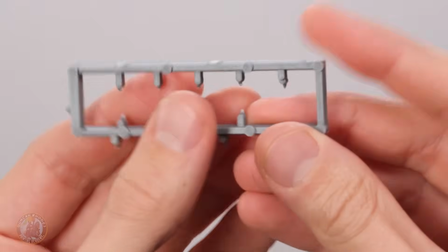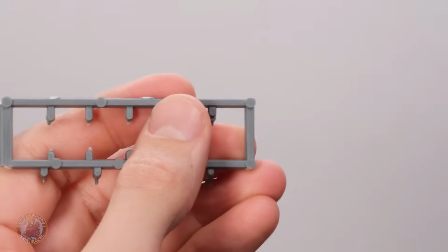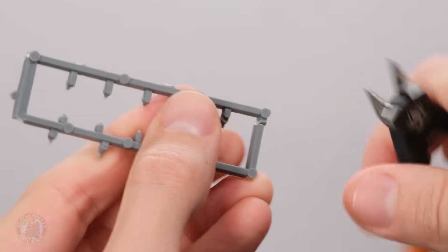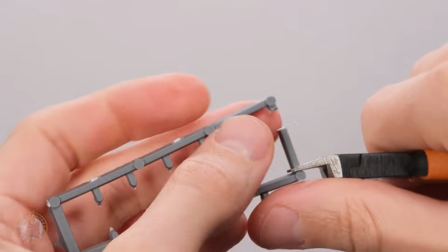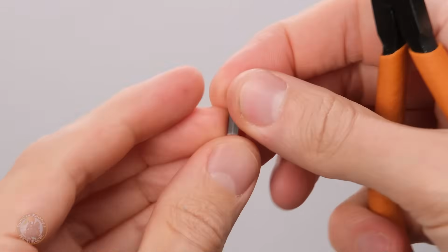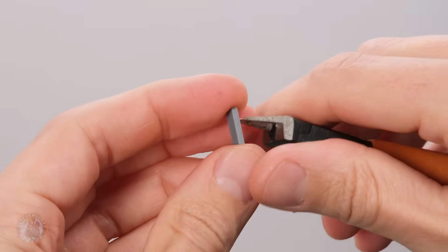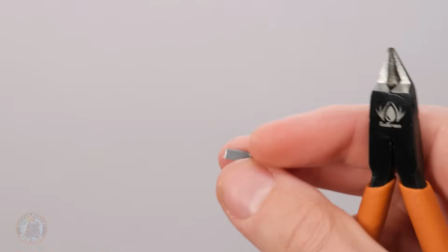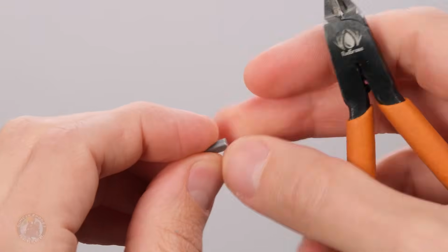You can see this little frame right here, and all you've got to do is get your clippers and start chopping up some small pieces of this. So for example, if I just cut right through there and then through there to get this little rod piece just here, with this we can then start chopping it down into smaller pieces to give the impression of bricks. So cutting through like here, for example. So what I'm going to do is just carry on making a little pile of bits like this.